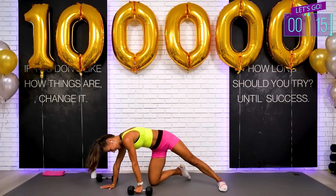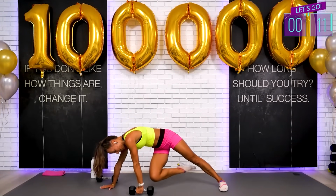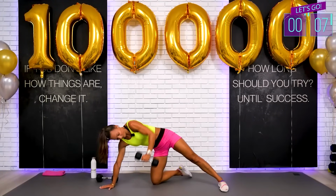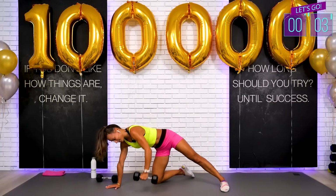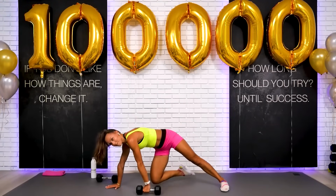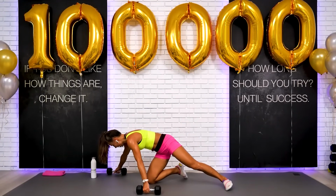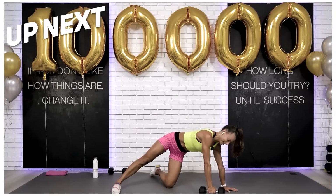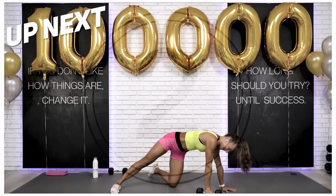That's it. Push it through, push it through. Last 10 seconds on this side. That's it. Let's work. Row. Rest, guys. All right. We're gonna go for the other side. Exactly the same way, guys. Ready? Set. Here we go.